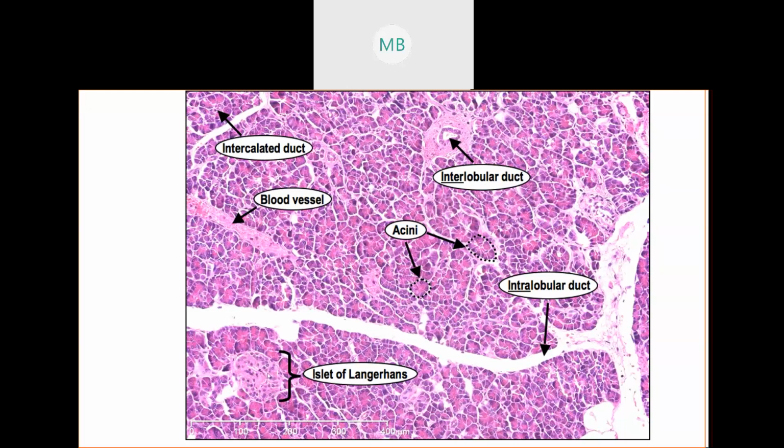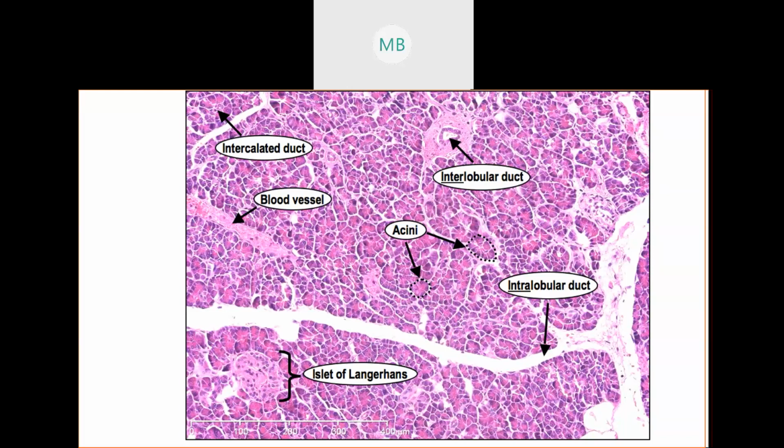There is absolutely no way you can tell the difference looking at these to know which one is a beta cell and which one is an alpha cell. Because alpha cells are defined by what they make, and you can't see the chemicals that are being made by those cells in a slide. Alpha cells make glucagon, beta cells make insulin. That's the difference between them.